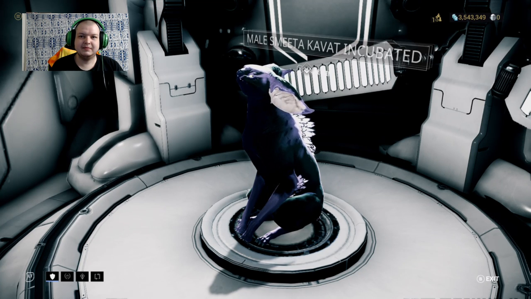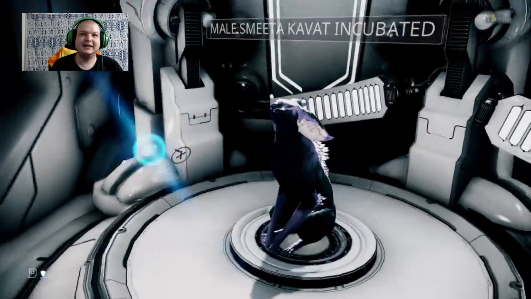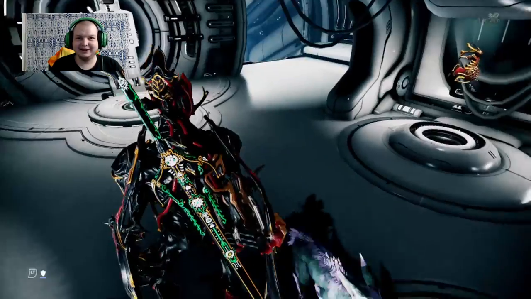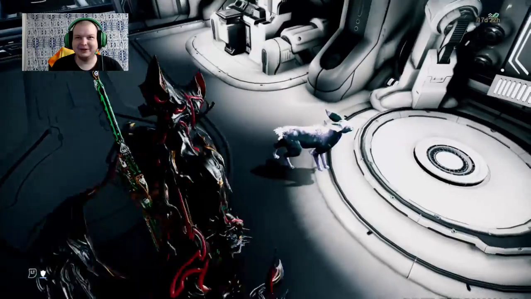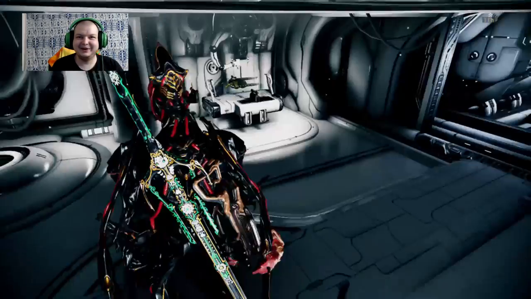Wait, what's adorable? All I heard was adorable. No? No one's gonna answer me? Alright, cool. I don't know, monkey. Yes, my pet will be named Bill Gates. He's a Smeta Kavat. Look, he's so adorable! Yeah. Bill, you adorable little bastard. You're so cute. Yes, you are.